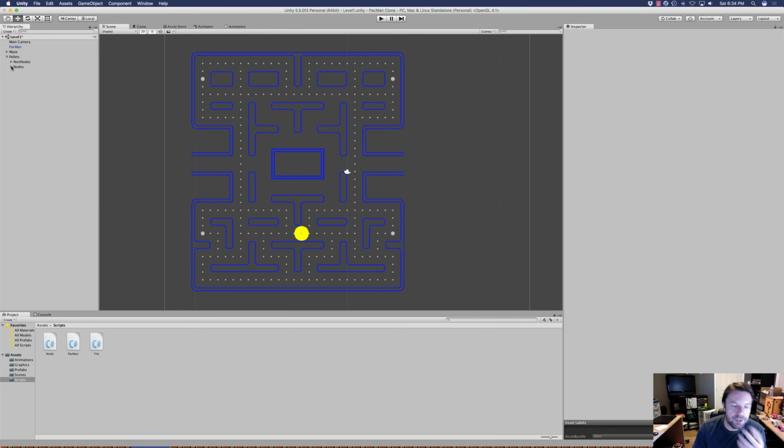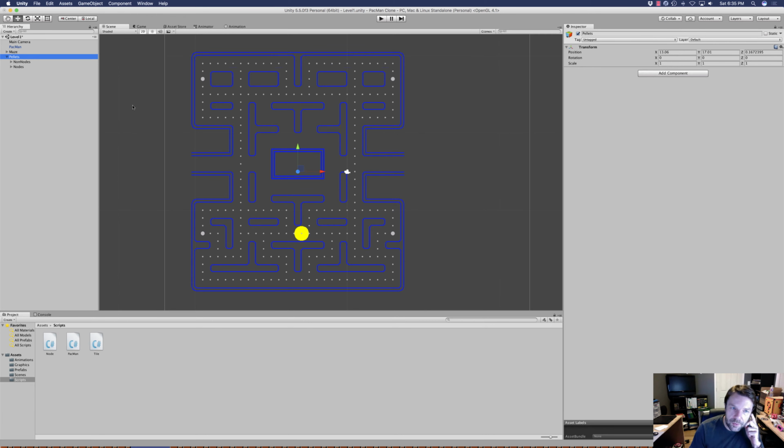Alright, so let's take a second and just reflect on what we've done. We've had our pellets game object, which we created, which was an empty. This was created in the previous lesson, or the one before, the first tutorial. And what we did just now is we found all of the pellets that are intersections where Pac-Man could potentially turn into another direction.